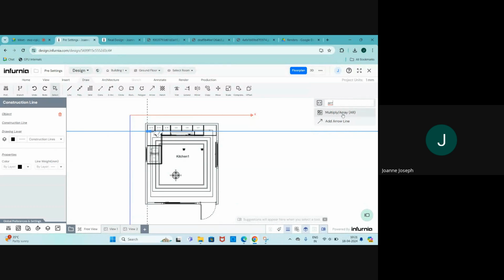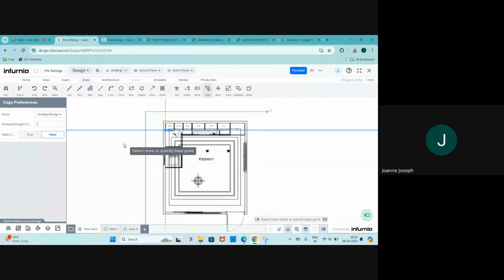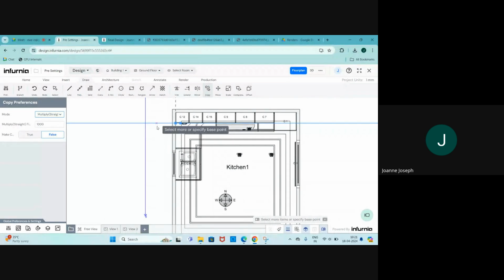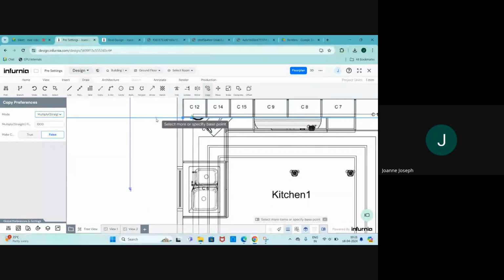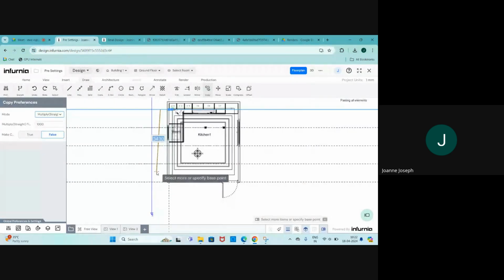You can type this randomly like you would in AutoCAD. To ensure that there's a distance of 1000, select multiply, straight, fixed distance, and then make sure that this can be more than this also, but 1000 you can keep just as a placeholder. So now when you click on this line and move your mouse downwards, you can see that multiple lines can be formed, but with a spacing of 1000 always. Then you can click anywhere to stop this.